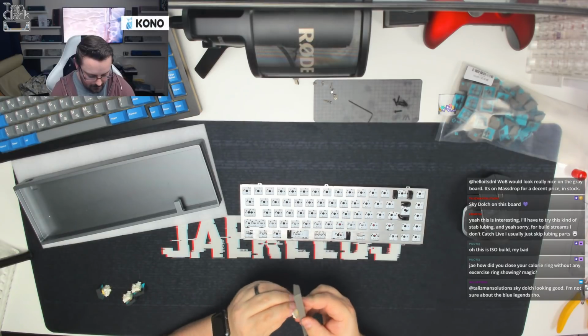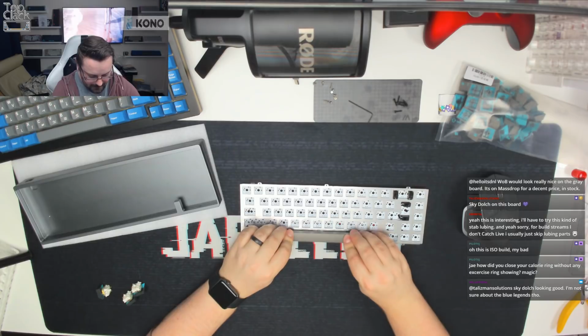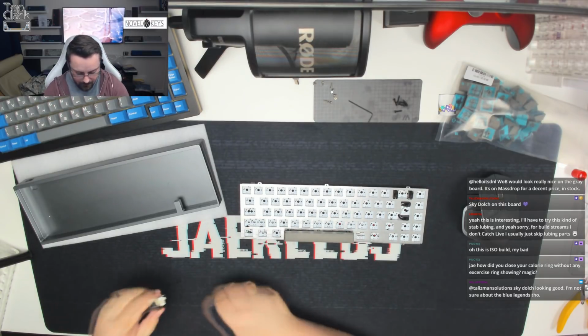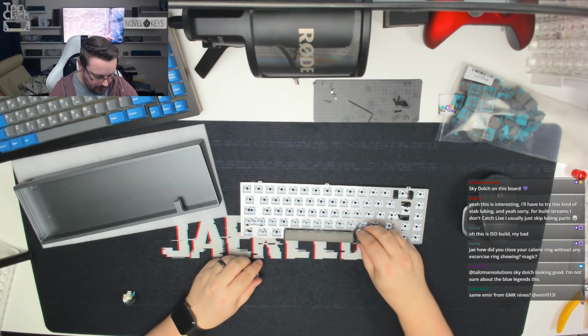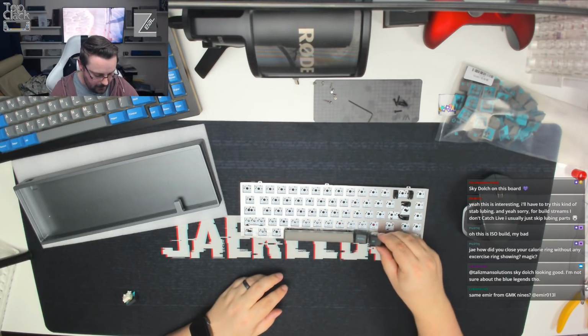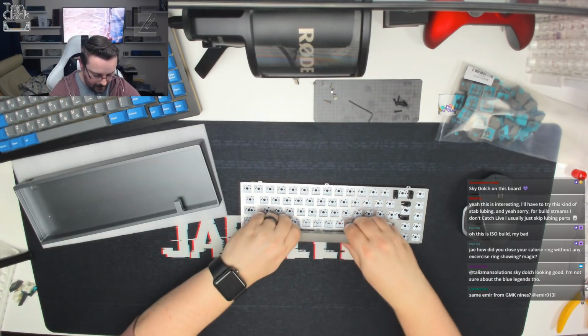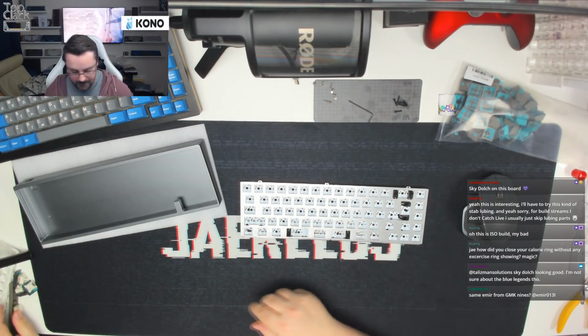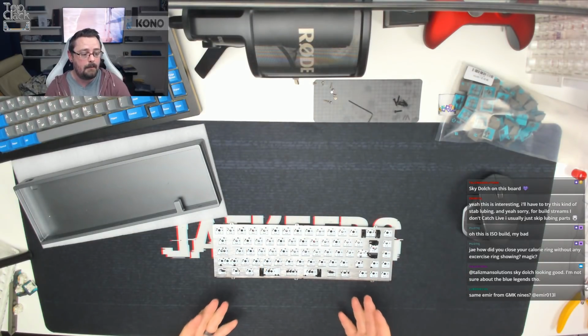Pop the switch in the base of there. We can see that that lines up nicely there, and then we can see that we've got space for the three 1.25U keys there, and then also space for two 1.25U keys at the opposite side as well. So that's all of that in place and in position. Put those to one side now. So we know that everything there is in the right areas.